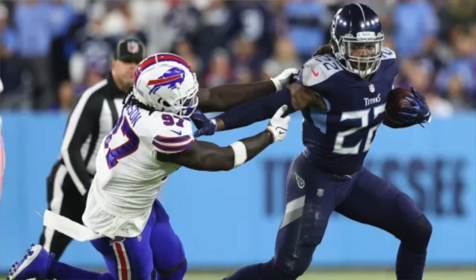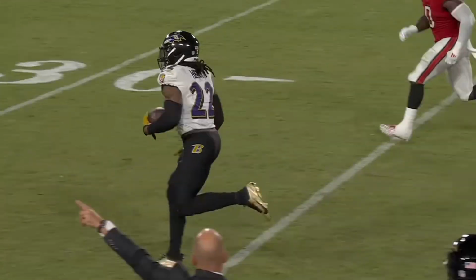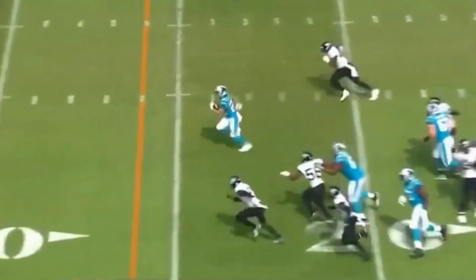Let me give you an example. Derrick Henry is a fast running back. He can clock 21 miles per hour, but he's not an accelerating running back. He doesn't hit his top end speed fast. It takes him a while to get going, about 10 to 20 yards to hit his top end speed, compared to a guy like Christian McCaffrey, who hits his top end speed as soon as he hits the hole, which gives him an advantage where as soon as the hole is there, he can hit it and go.